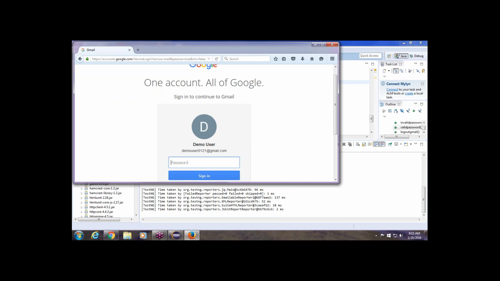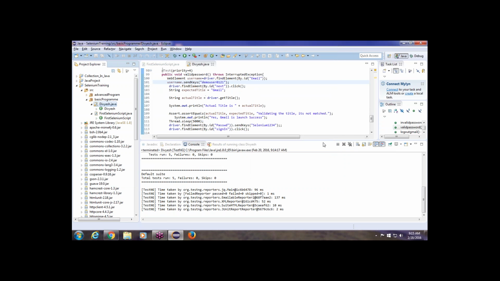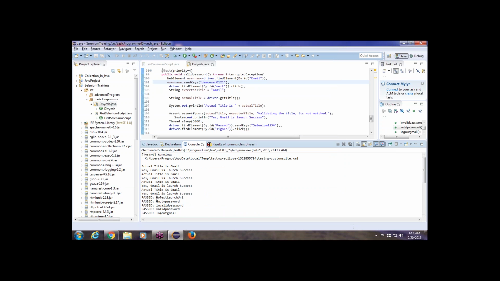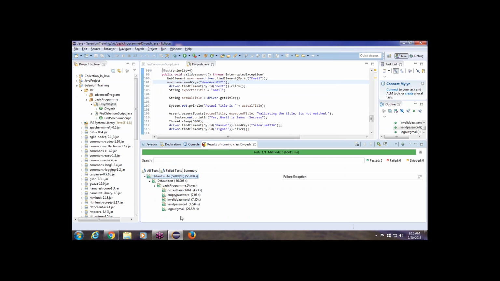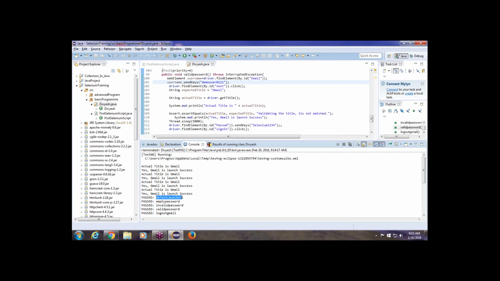So this is the code, and you will also get a report like this. 5 test cases we wrote there. All test cases executed successfully, and this is your TestNG report. Then this is the normal Java console report.